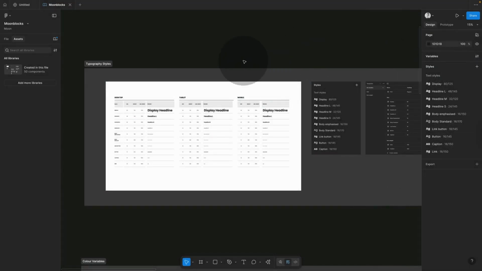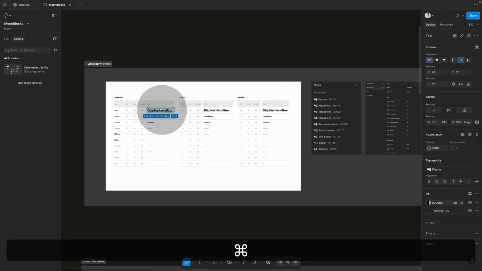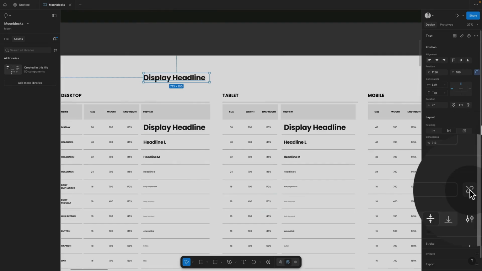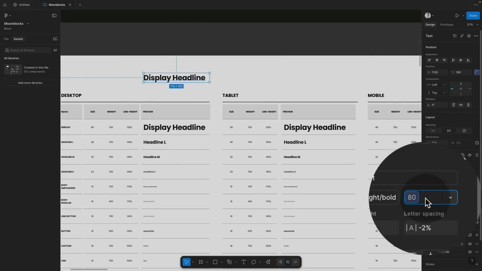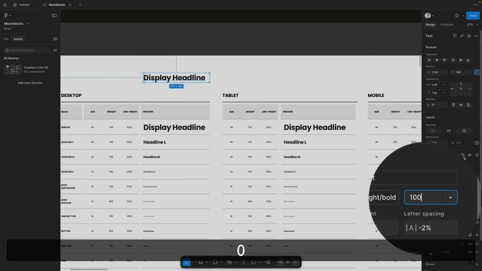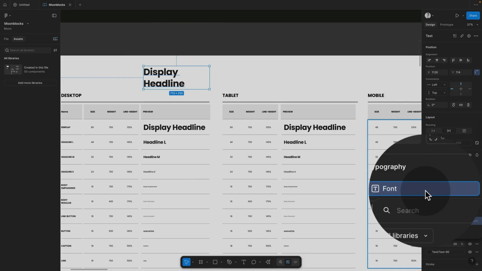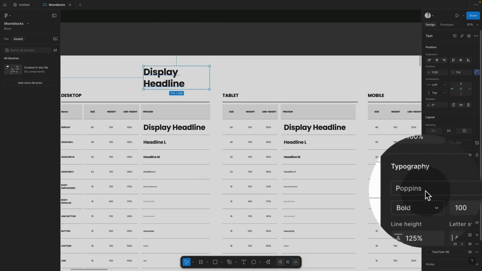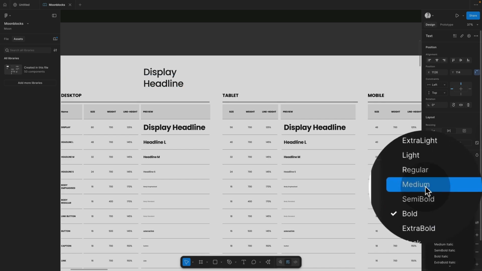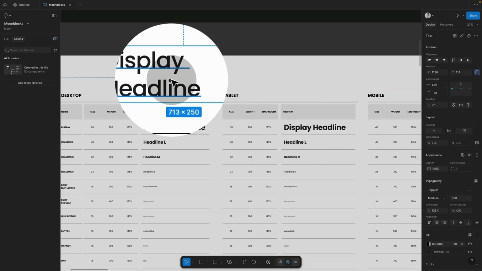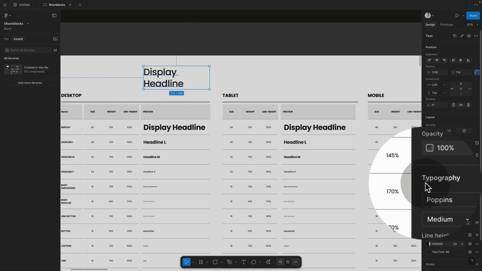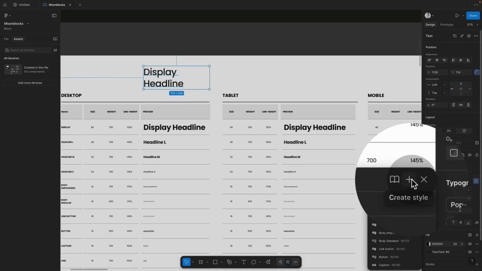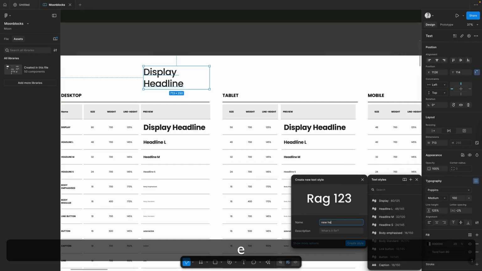But I actually find it easier to create my own style. Let's say I want another headline. I pull this out, I detach it, and then I set this up completely to my liking. Let's just add anything, sort of randomly, that we would want. So I would detach everything and set this up the way I want. And once I'm ready with this, I would go over here in my typography panel and add it from here. So I go to styles, and then I create this new style.